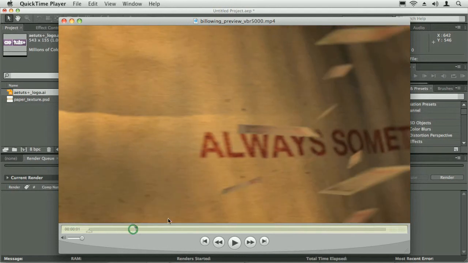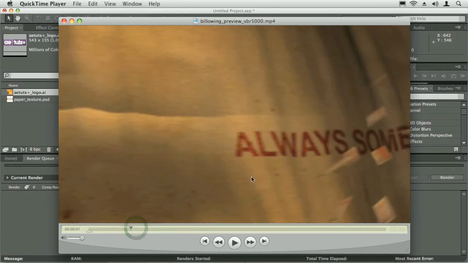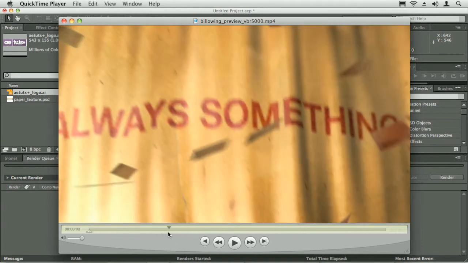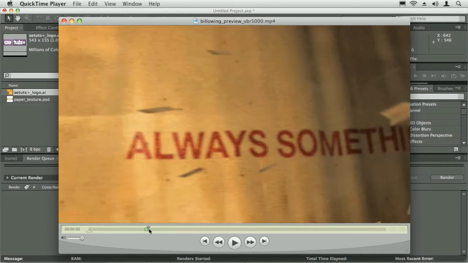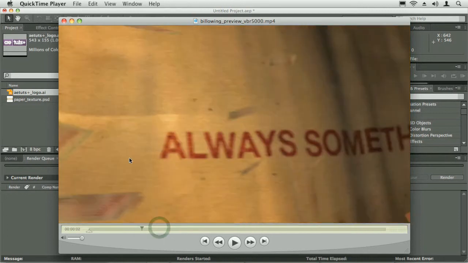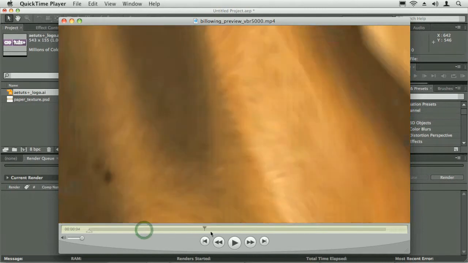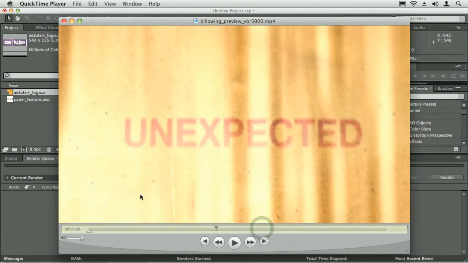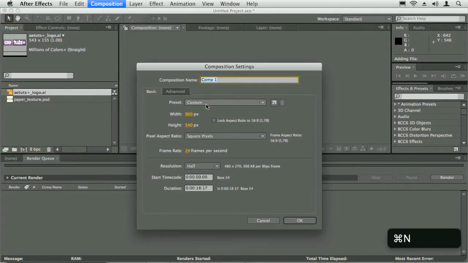The other thing worth noting is these cards here were created with the new version of Particular 2, and since that's not released yet, I'm going to cover that part in a future addendum or a future tutorial. But if you're familiar with Particular, it's fairly straightforward to create an animation like this. What makes Particular 2 different is that now these cards are actually being lit and shaded by the same comp light that is shading the paper, as well as tumbling in true 3D space, according to the motion path and the turbulence that I set. So I will not be covering that in this tutorial.